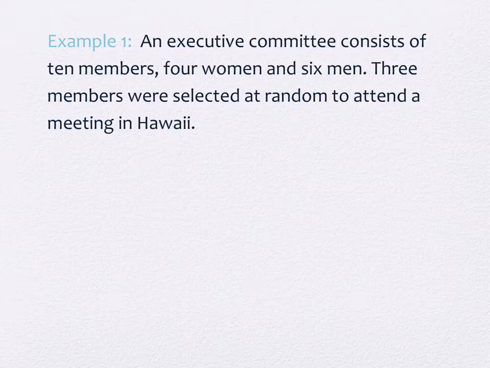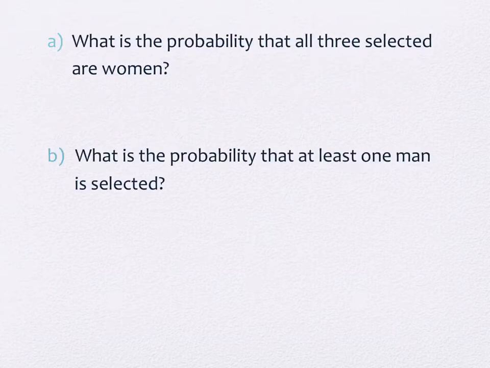Now, in theory, you could draw a tree diagram with 10 branches because there's 10 people. There's 10 different possible outcomes. But that's not really all that necessary based on the questions that are actually being asked. So if you flip your page over, or you can look at the screen, you can see the kinds of questions they're asking, which help you to decide how to draw your tree diagram.